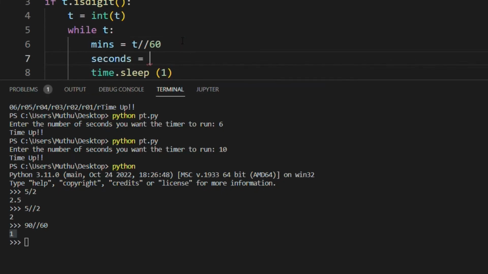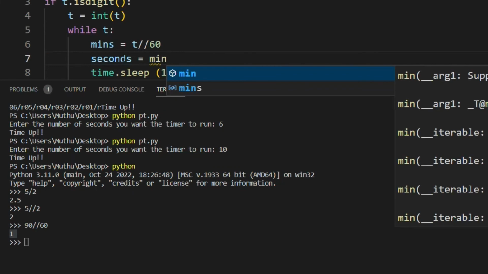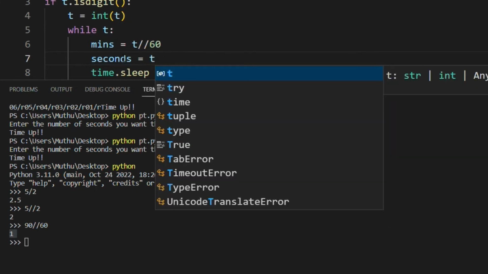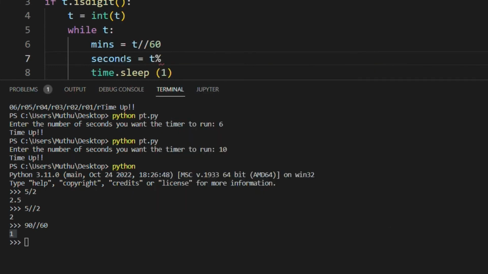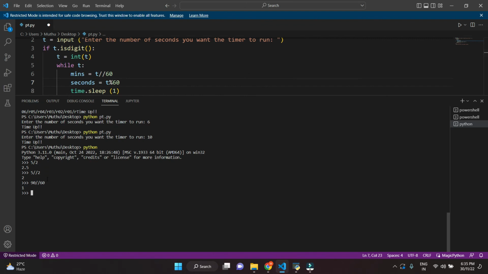Seconds equals the mod of the total time, t mod 60. Modulus does the division process and takes only the remainder into this variable.